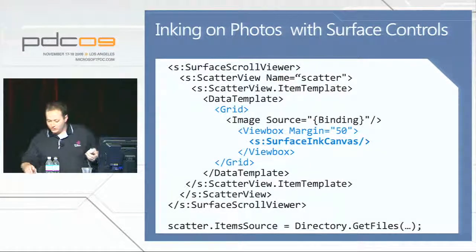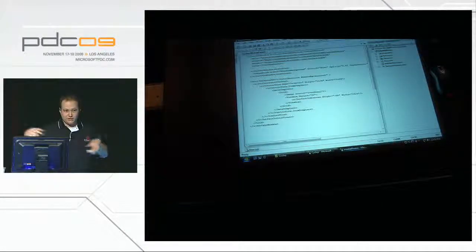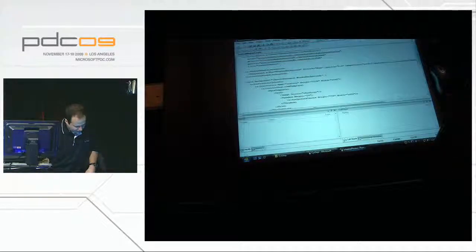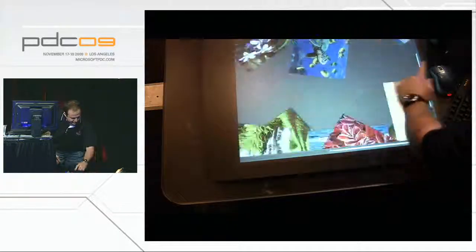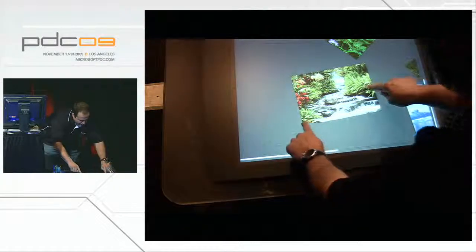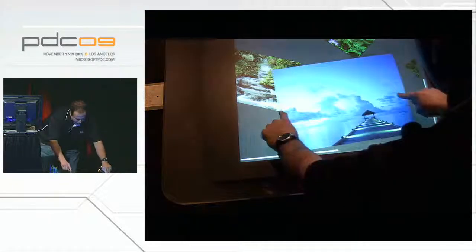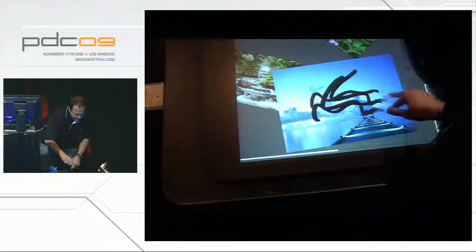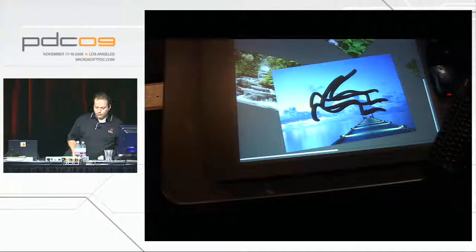And if you'd like, I'm going to assume you'd like, I can show you this running on Surface. So what I have here is that code already running. Hit F5. And now we get our canvas that I can pan around. We get that elastic feedback on the edge. Our photos are scatter view items that we can resize, rotate, spin around. We got the inertia. And of course, we can do the multi-touch inking on them. So really simple, just one line of code, a few lines of XAML.